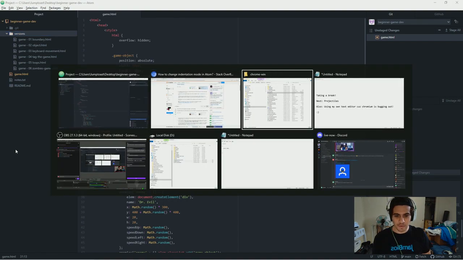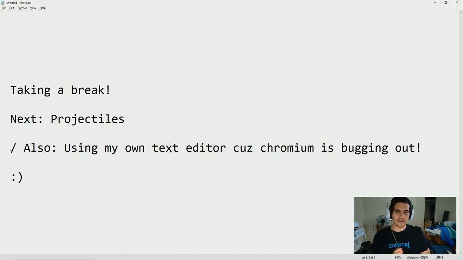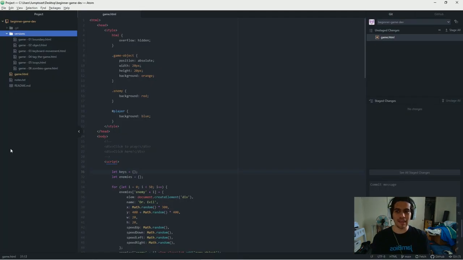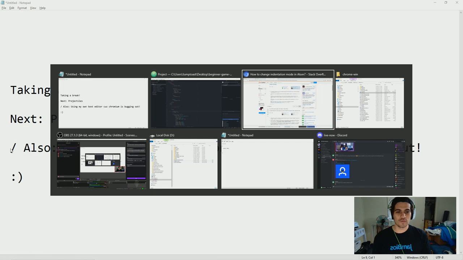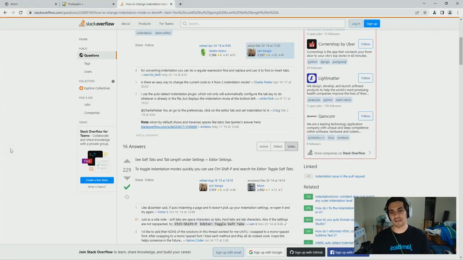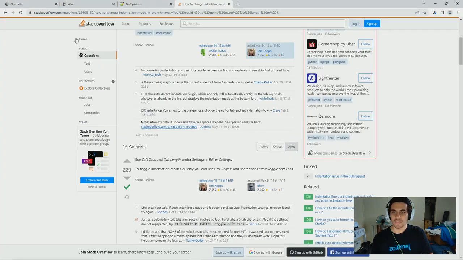So the thing I said we were going to do was projectiles, and I also decided to use my own text editor, so we just did that. Super easy. You just install a text editor and then open up the file that you're currently editing. And then in the browser, we're just not going to use the in-browser text editor. Overall, it's not too bad. I don't think it's too hard on beginners to do that.